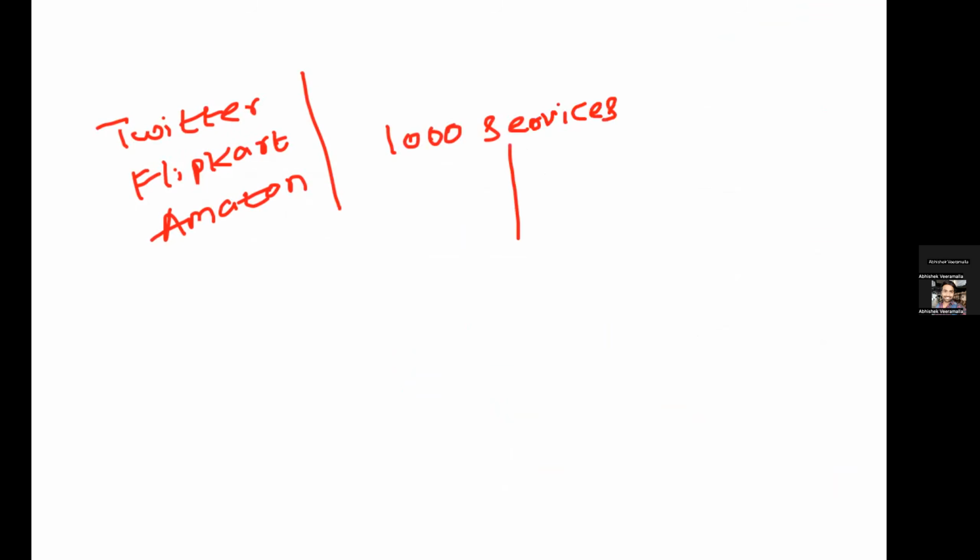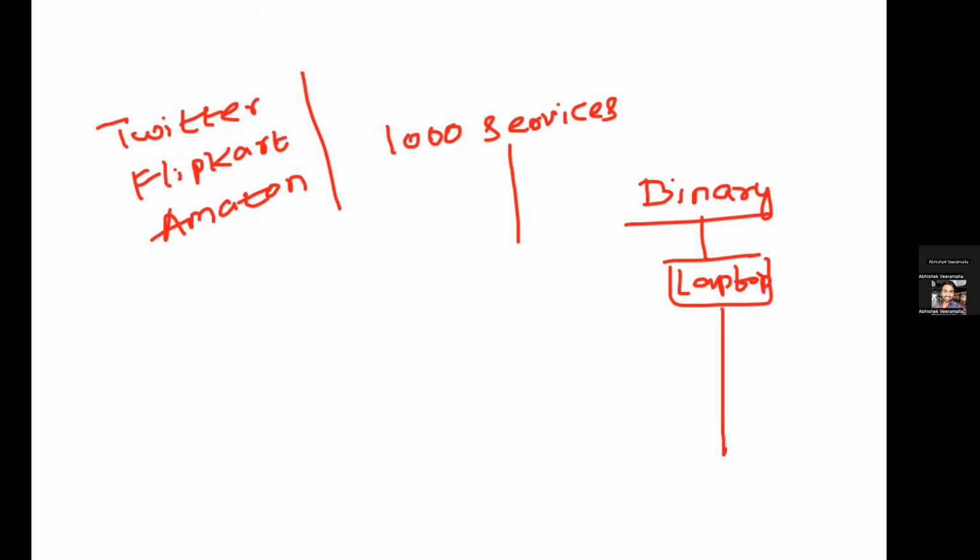Now to deploy these thousands of services, Jenkins is a platform. Tomorrow you will understand this when we are deploying Jenkins. Jenkins is nothing but a binary. What you do is install Jenkins on one host, probably your laptop or your EC2 instance, and then you keep adding machines to it, because there are hundreds of developers in your organization, and one Jenkins node cannot take all the load. So usually you deploy your Jenkins master on one EC2 instance, and then you keep connecting multiple EC2 instances to it.